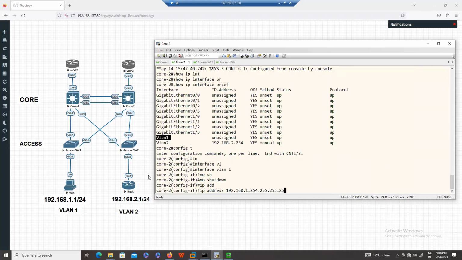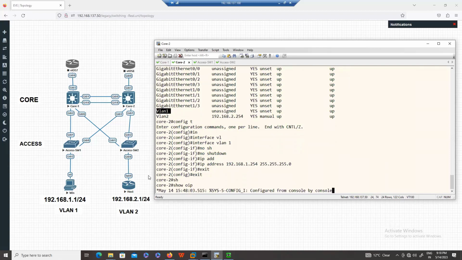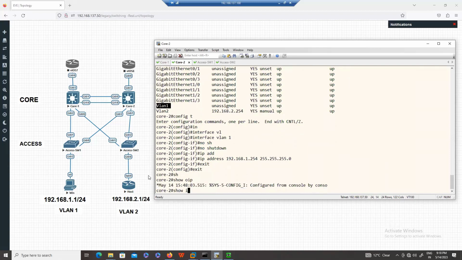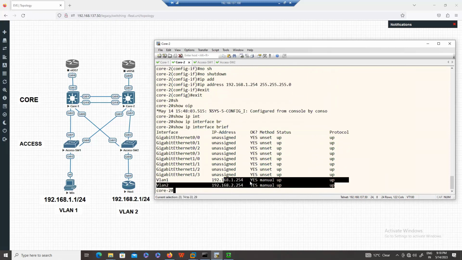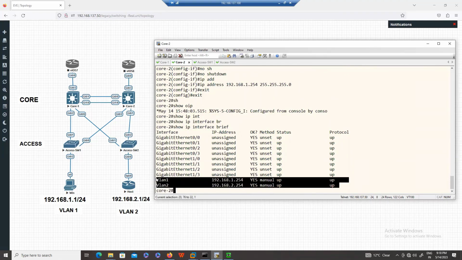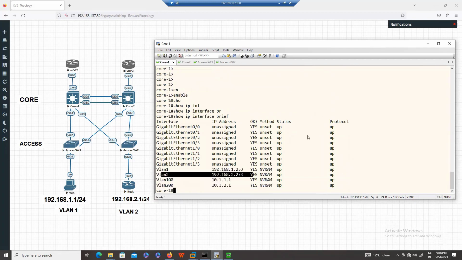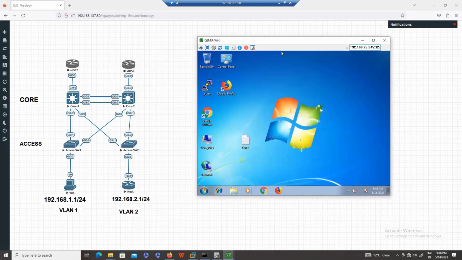192.168.1.254, and once you create the SVI, the first step is you will definitely see whether my SVI is up or not. So we can see show ip interface brief. Make sure, guys, it is up. In case it is up/down or down/down, I already explained how we do the troubleshooting for the SVI interface. But this is the first step, guys: when you're creating the SVI, make sure they are up. Okay. So now on the end device, which IP do we use as the gateway IP?